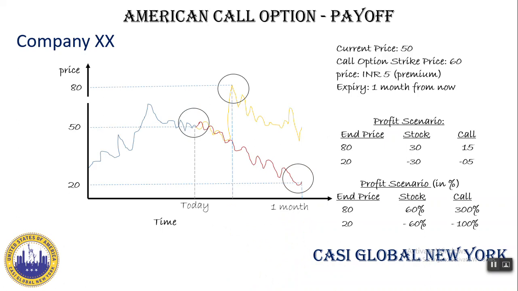So you need not always look blindly in terms of percentages or in terms of value. You need to make a combination of all. If I tell you you will lose 100% of your investments, you will get scared. But if I tell you your investment is only 5 rupees and the upside is 300%, that makes a lot of sense. So you need to look at the percentage and you also need to look at the entire value of your investment and how it can move, in what direction it can move. Depending on that, you need to make a call.